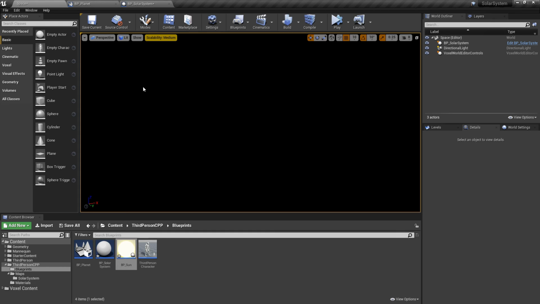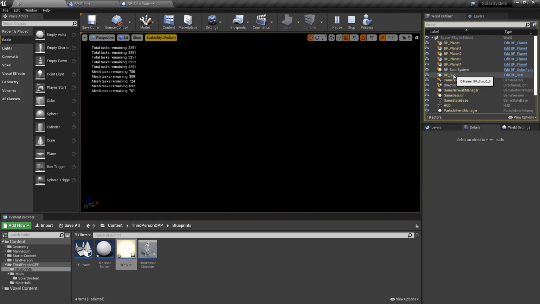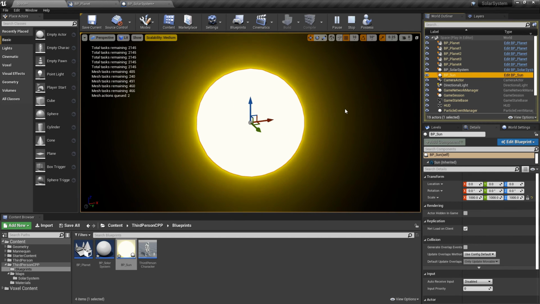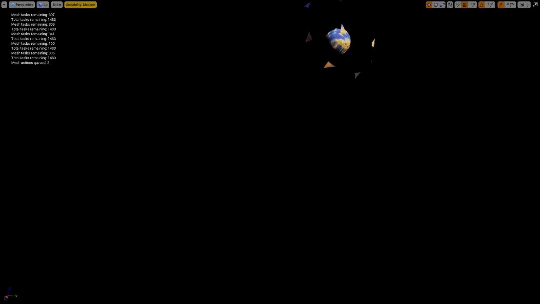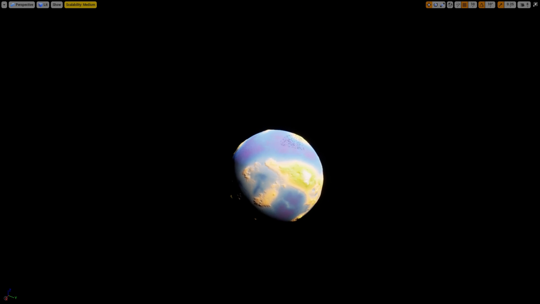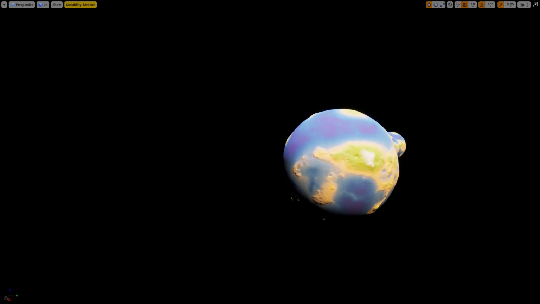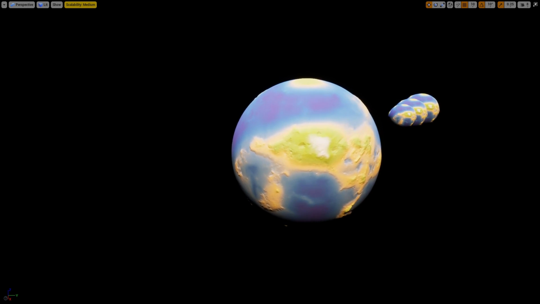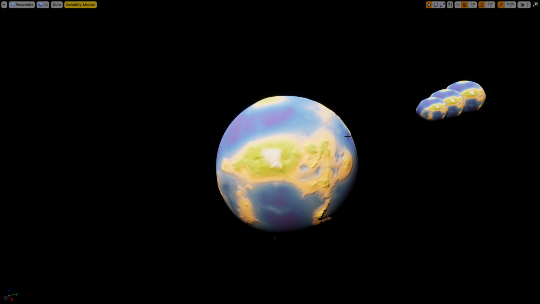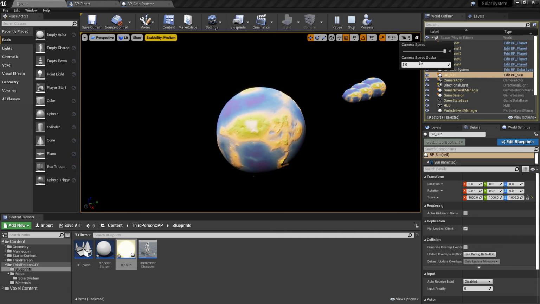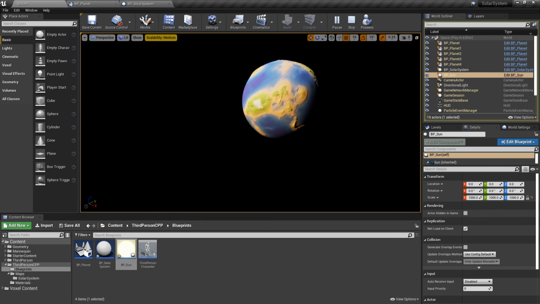All right, let's start again. So this time, every time we start the game, the planets will have the same size and same location, so you know exactly where to spawn, where to go to find the planet. Let's start this. Let's go to our sun. This is our sun, and there's the planet there. This planet. So we have to do a better job placing them.